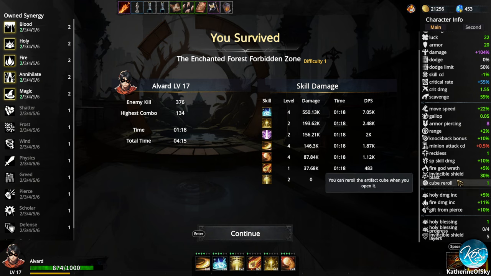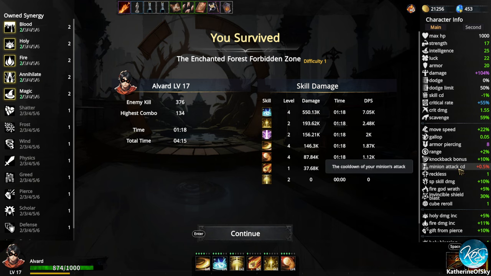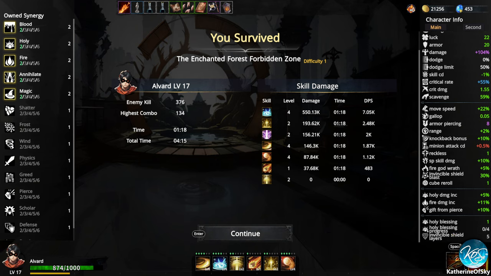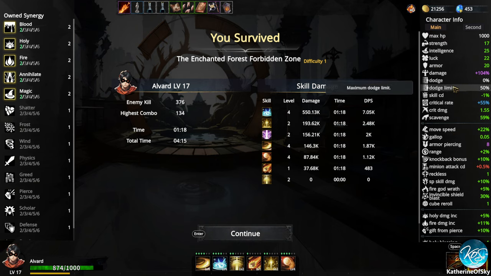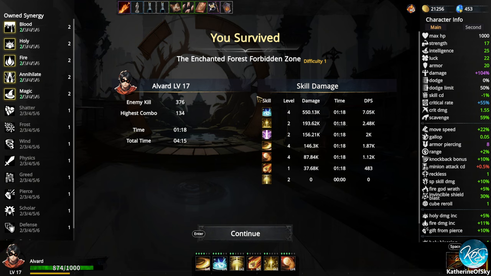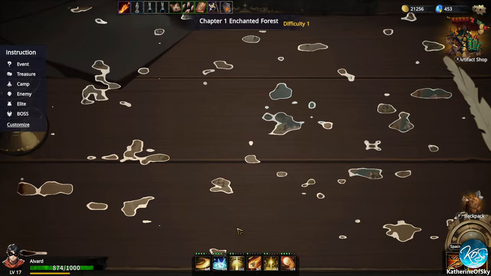Where? Hello? Loot range, where you be? I'm trying to look for it. Skill CD, dodge limit, crit rate, crit damage, scavenge. Where did it go? Loot range. It's not regular range. That's spell range, by the way. I apparently just don't see it. It must be here somewhere. Ah, here we go. Loot range, plus 4%. Okay. I thought we had several minuses, so I was kind of confused by this.